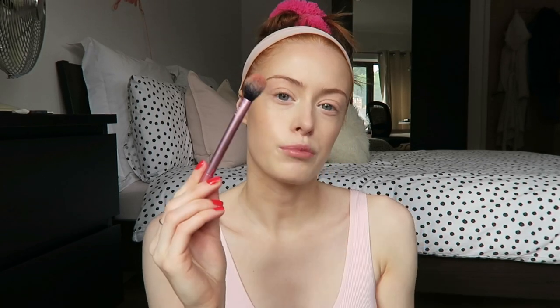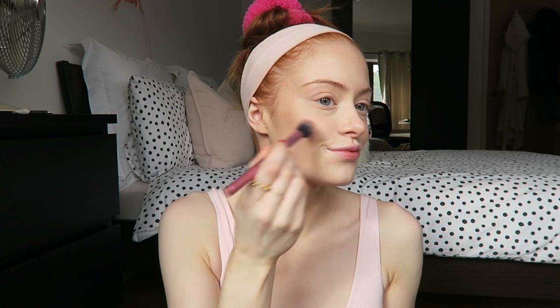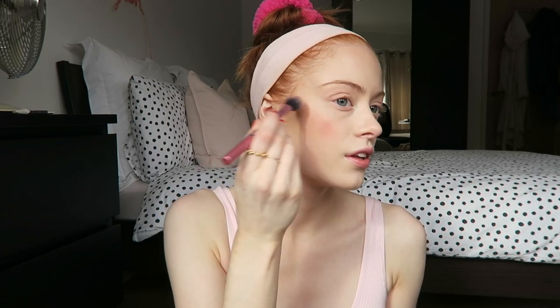Moving on to my favourite part which is blush, and I'm going to use my Bobbi Brown Cream Blush in the shade Powder Pink. I'm just using this little Real Techniques setting brush just to pop that on my cheeks. I take it sort of all the way up into my eyebrow — I really like that look of overloaded blusher. It looks quite scary right now but I like to take my foundation brush and just blend the edges out a bit, and it looks fine once I have the rest of my makeup on.